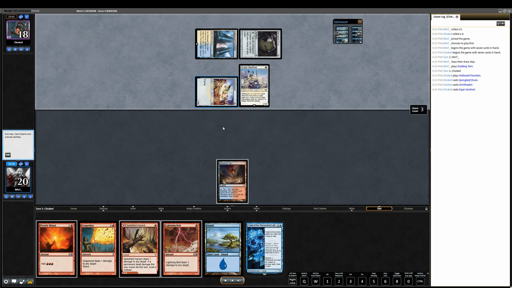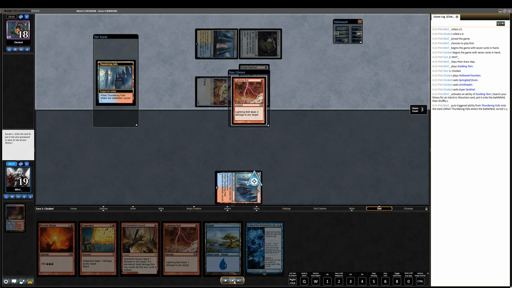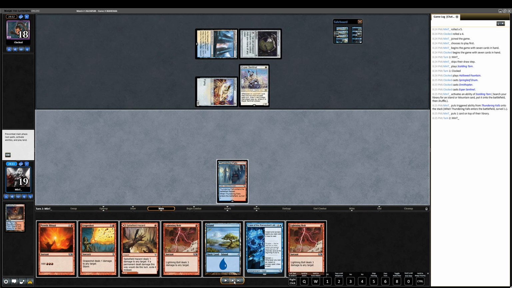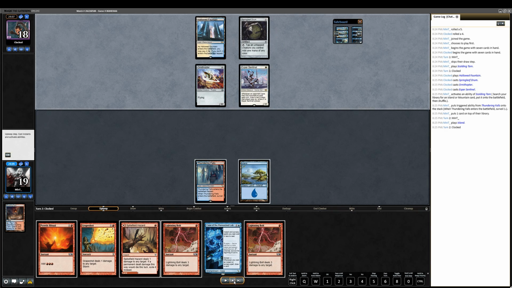Now, I could remove the Esper Sentinel here, but I could also just wait a turn and not give them a card. And I'd rather wait a turn and not give them the card. And I am going to keep this extra Bolt on top against Hammer. I really do just want as much removal as I possibly can.